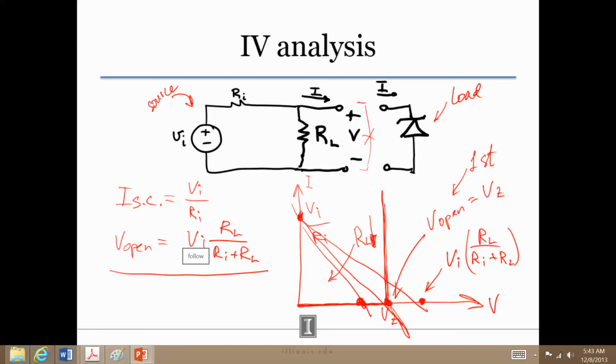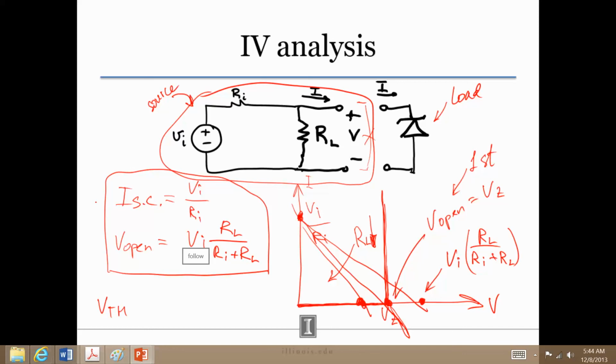So that's the third way using IV analysis to look at the voltage regulator. And the benefit here was that we looked at this I short circuit and V open. This is of course also how you can find the Thevenin equivalent of any circuit, and essentially we did. You can continue and find the Thevenin equivalent of this whole circuit. Already V open is essentially V Thevenin of this whole circuit. That's what you just did. You found the Thevenin equivalent. V Thevenin is V open, and R Thevenin is V open divided by I short. So some review of this as well.